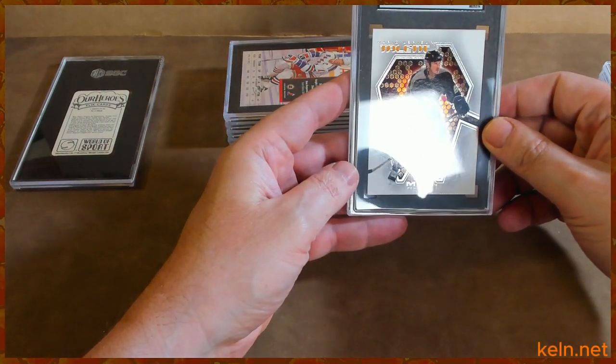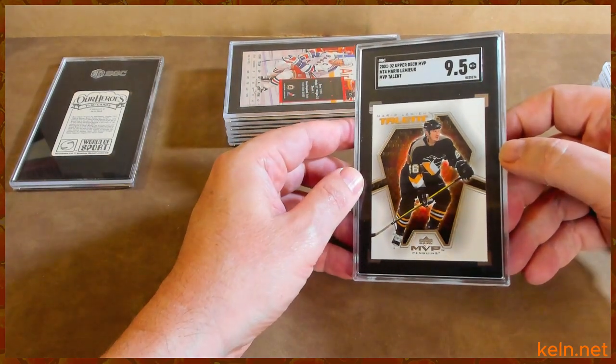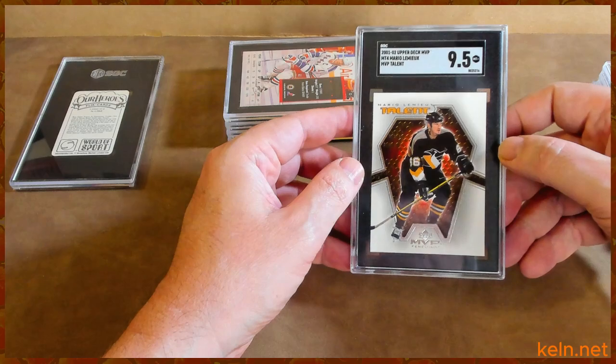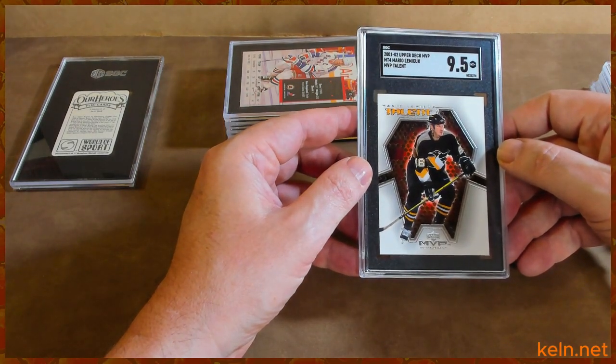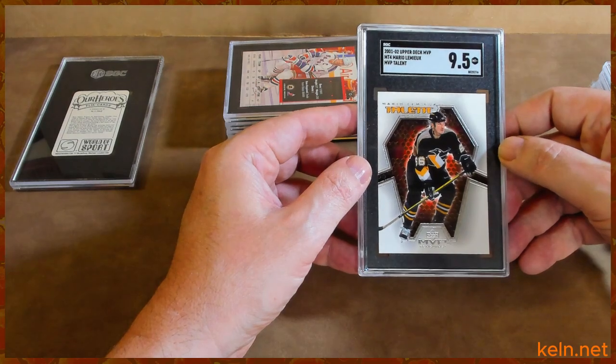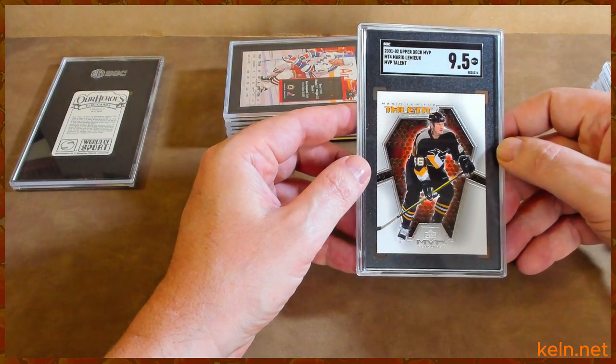Le Magnifique. This is a beautiful card. Not as beautiful as the autographed card that I had of him that I gifted to someone else who didn't appreciate it as much as I did. Either way, can you imagine the kind of career Mario would have had if he didn't get hurt or sick? Sick being the bigger one.